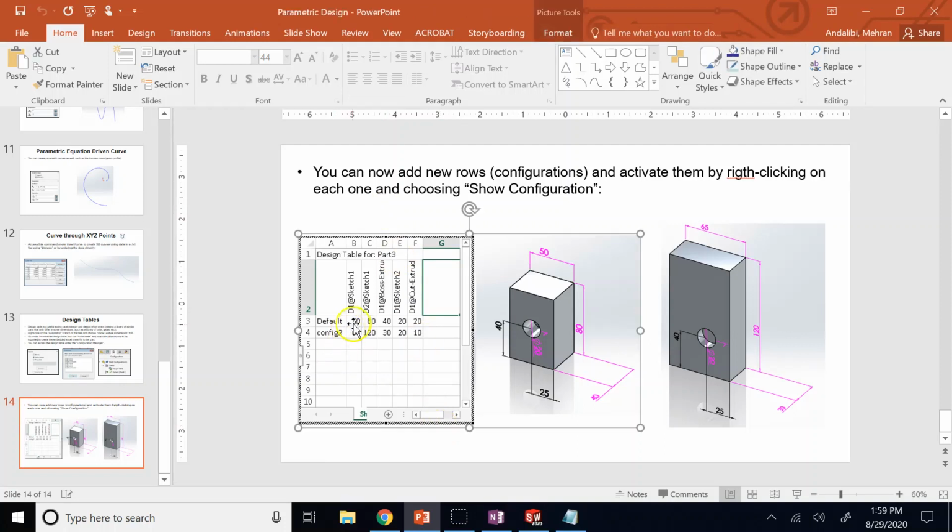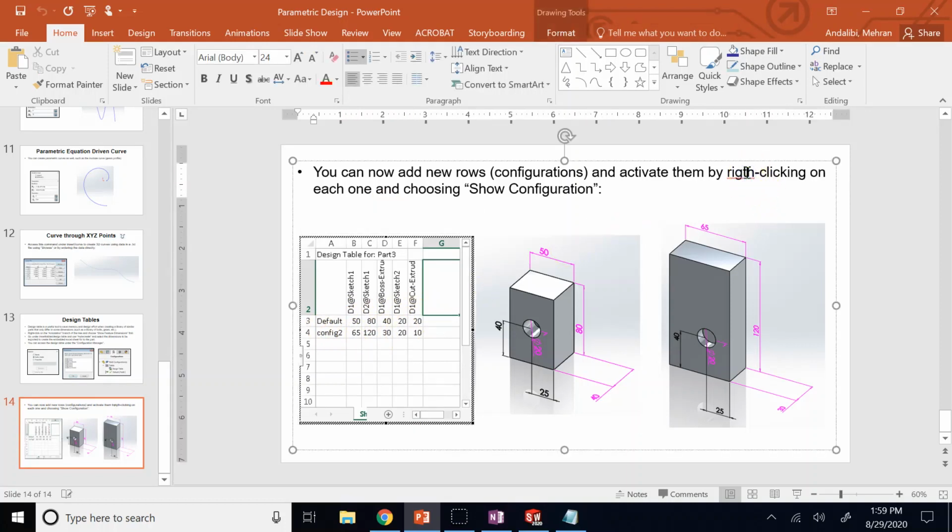And then if all the default dimensions are under the first row, if you add a second row and in the second row you add new dimensions, it's like creating a second configuration of the part. Okay, you get a different part, and each time you can go and activate one of them, right?